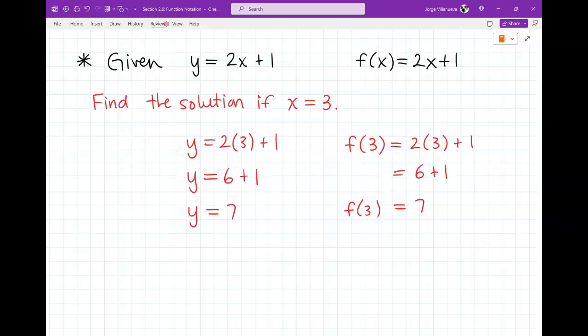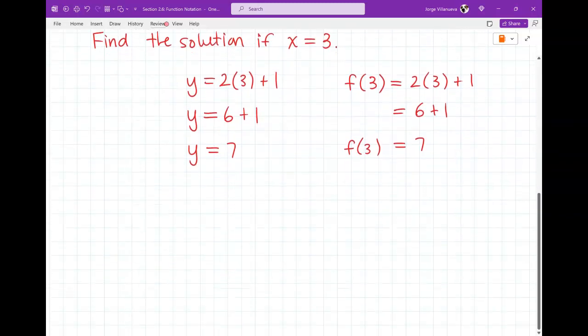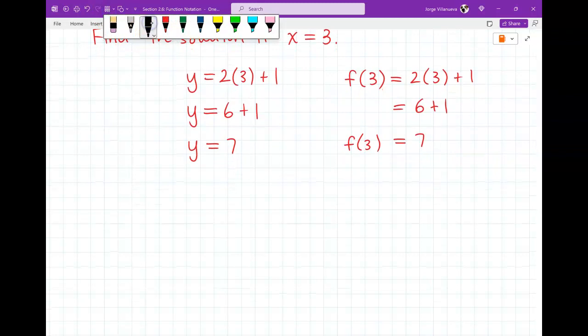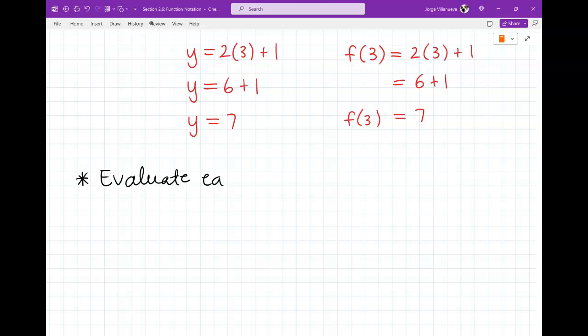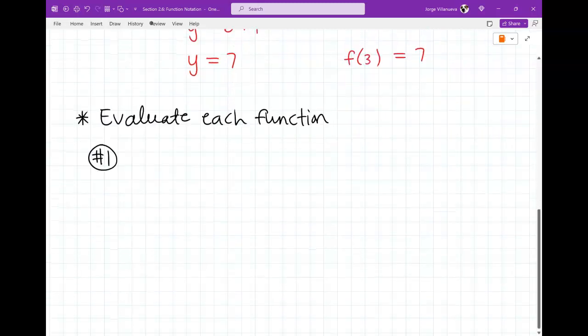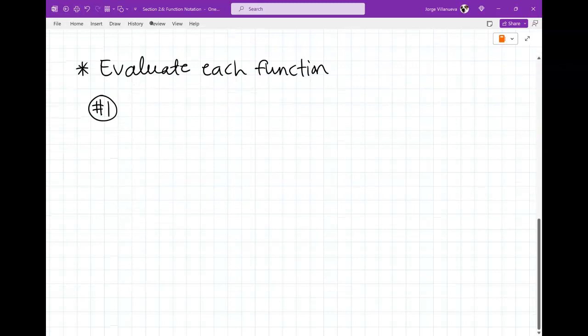So what does your homework look like today? Let me show you. There's two main parts, okay? We're going to do the first part, which is basically most of your homework. It looks like this. It's going to be a little sprinkle of everything here. We're going to evaluate each function. That's going to be the example. Like I said, this is basically going to be numbers 1 through 13, and then the last 4 are different, okay?